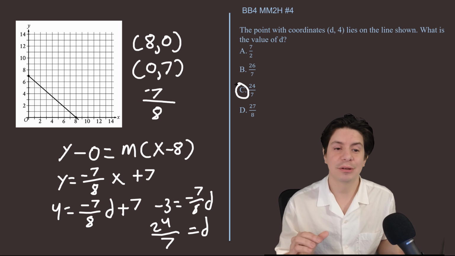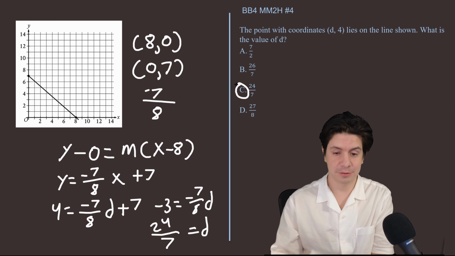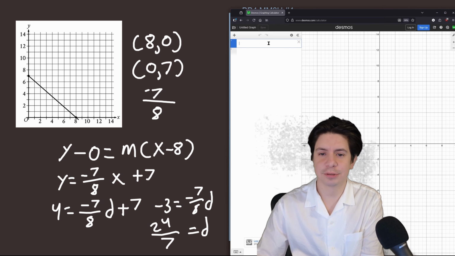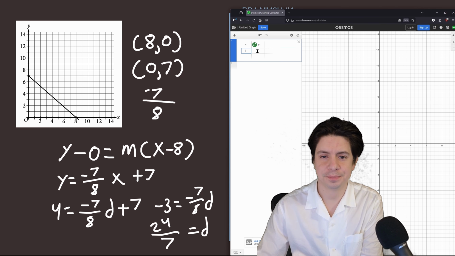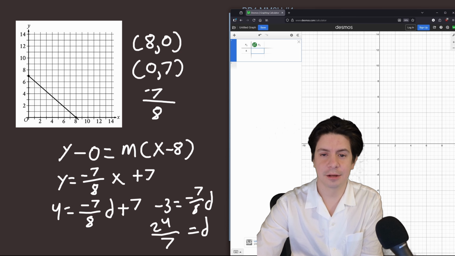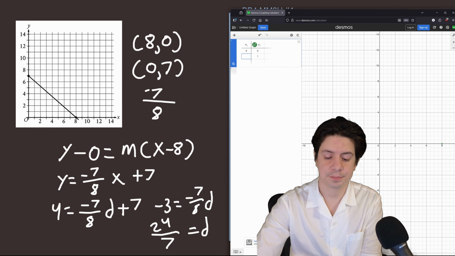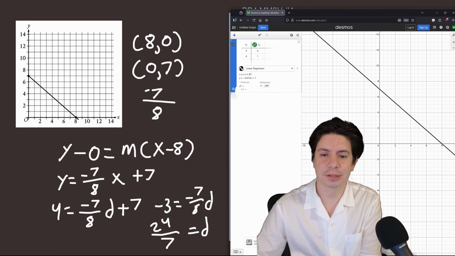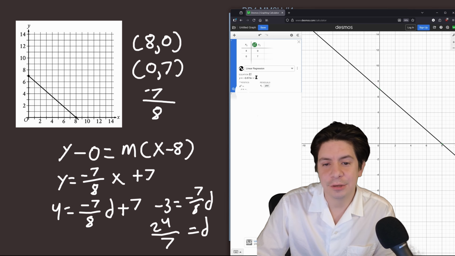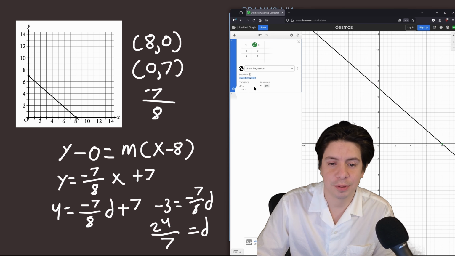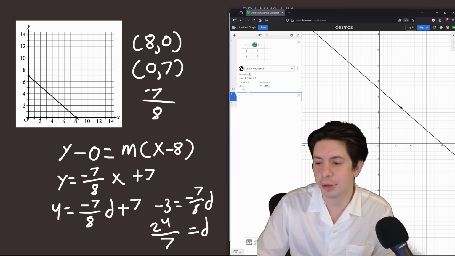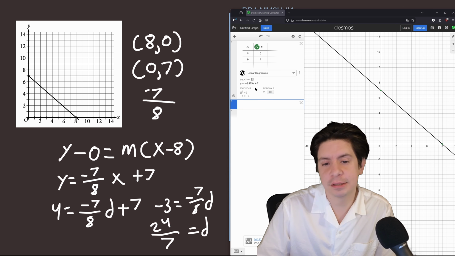And now I'm going to show you how to use Desmos to solve for this actually. What you can do with Desmos is plug in the points using a table. So you have 8, comma 0, 7, and then 0. And you can make a regression. And then using this equation, you can plug in for y and solve. And this gives you the equation straight up.